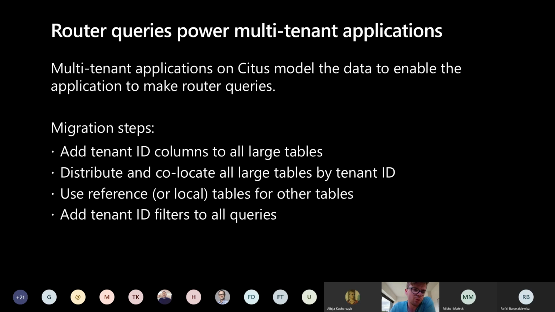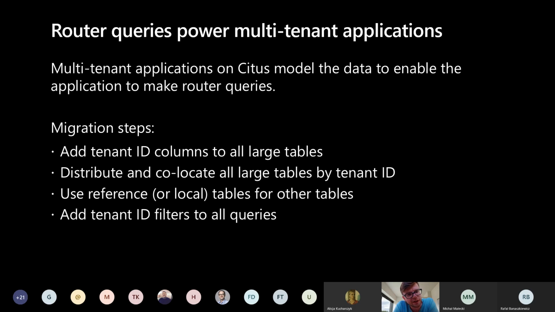Now, this is where Citus becomes very useful for multi-tenant applications, like software as a service, where usually the tenants are relatively independent of each other. Even for things like email, if I go to Outlook or Gmail, I see my email and you see your email, but we're relatively separate in that way.